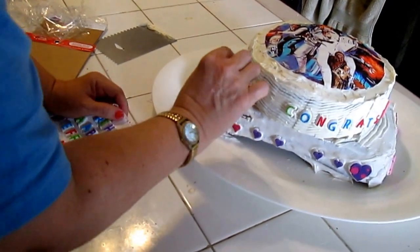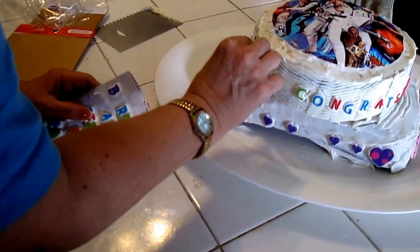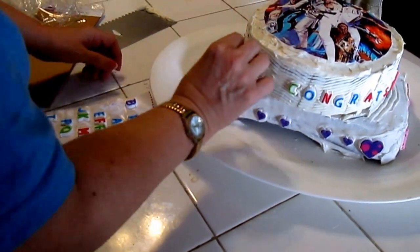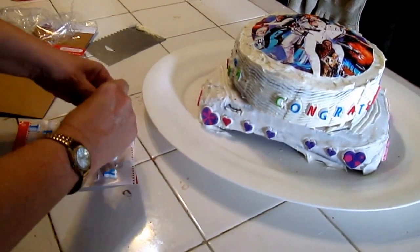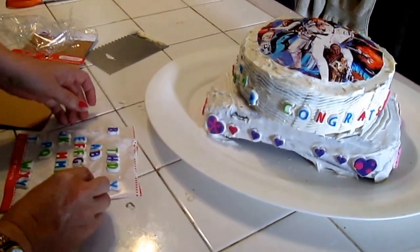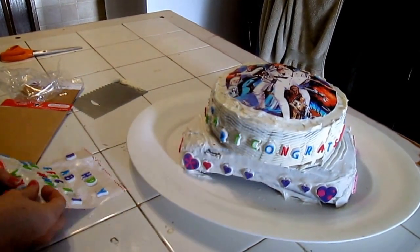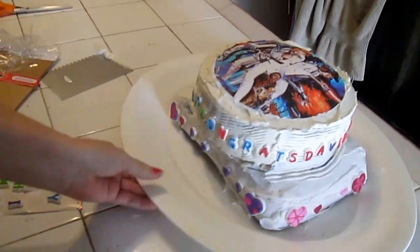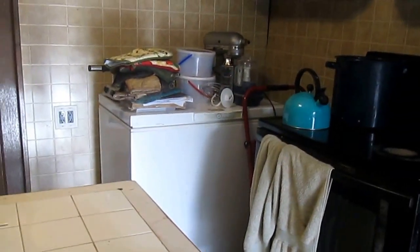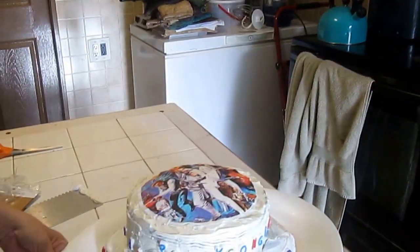Now we're going to put party. P, A, R, T, Y. Okay, we've got congrats, David, plus Doris, yay, celebrating emotion, and party, because that's what we're having. So with lots of hearts, so there you have it.